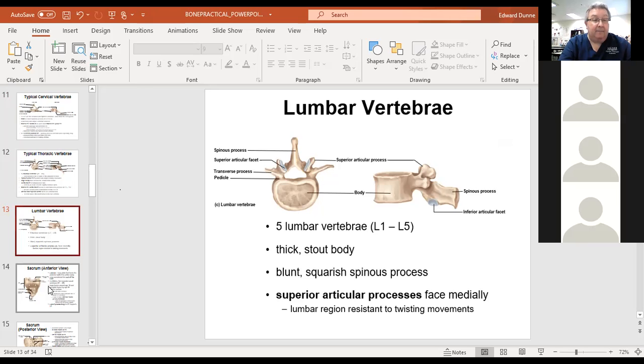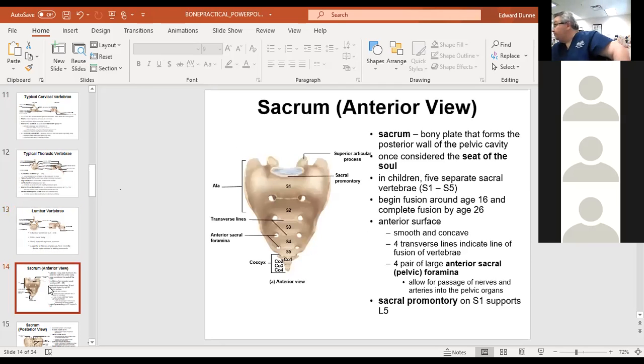All right. The next one is the sacrum. Sorry. Wow, these are out of order. All right, we'll skip over the sternum, we'll get to it. This is the sacrum. What you're looking at right now is actually the anterior side of the sacrum. And this is where L5 articulates with S1, sacrum 1, which is the top part of the bone right here.